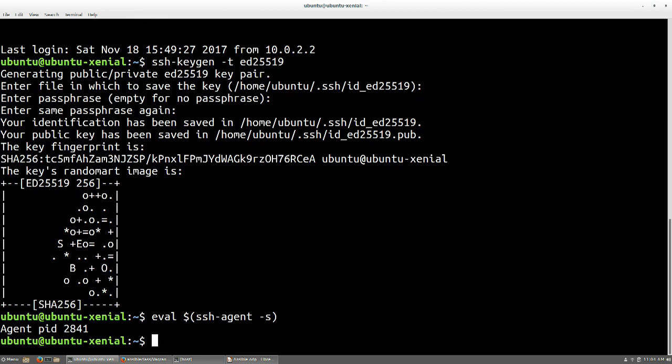For the most part, the SSH agent isn't started by default, so we have to specifically start it. The way it runs, it exports a set of commands to set environment variables inside of the local terminal, which is why we're doing the eval, because it's echoing that stuff back to the command prompt. So then we can actually do this.